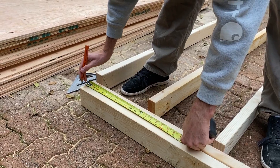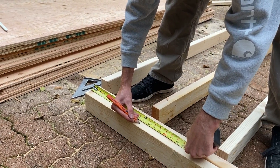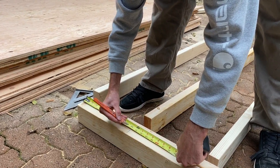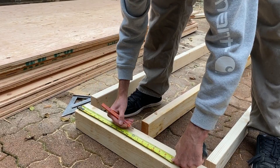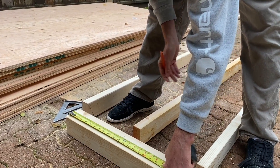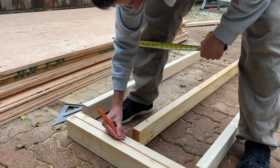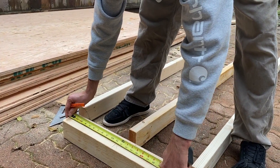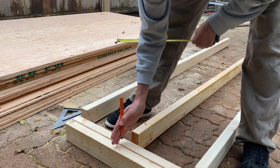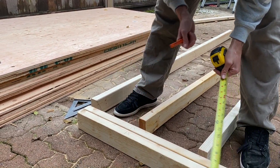If we're going one foot on center, we're going to pick one foot. Now I'm not going to make a mark right in the center — what we're going to do is go three quarters of an inch back, so that way it actually lands on center. On that side of the line is 12 inches on center, which means if you've got four-foot material it's always going to land in the center of your joist.